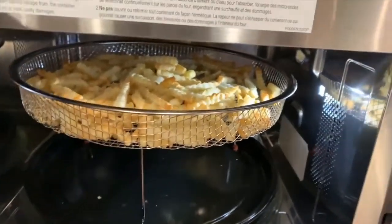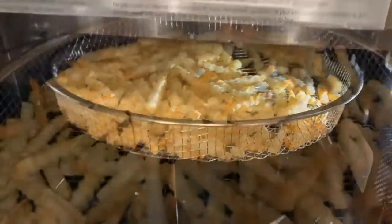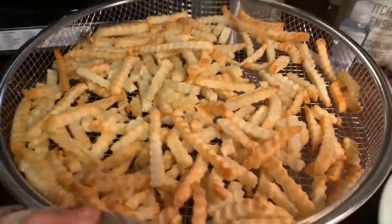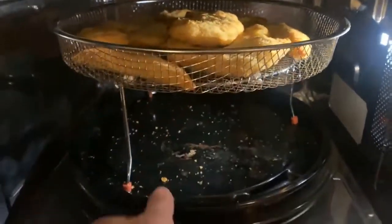Look at some French fries that I cooked up using the air fry basket. As you can see, the air fry basket is quite large, so you can make a family-sized plate of French fries. So I cooked up chicken strips with the air fry basket, and they came out great. They were very crispy, and it took about 20 minutes.